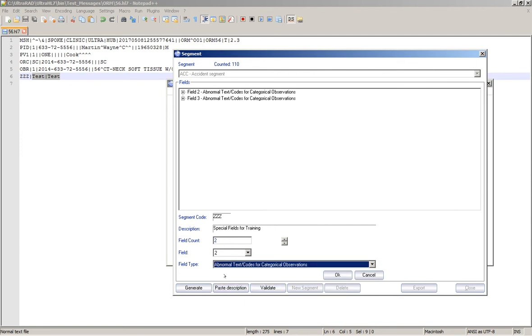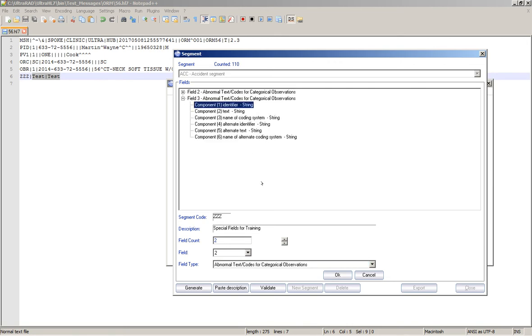Now the field types can also be customized. So if the thing that you're mapping doesn't already fit into one of the field types, you can make up your own field type and you can add an additional field type if you like. But like I said, I'm just using a normal text because it contains the bare minimum that I need. So I'll be able to map up to 6 components within that field, which is fine.